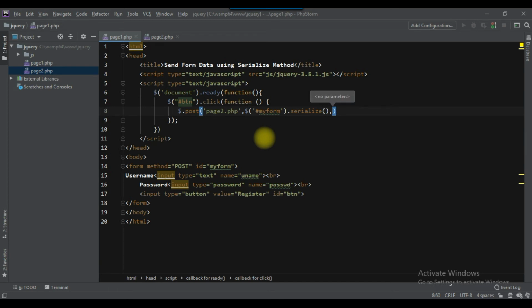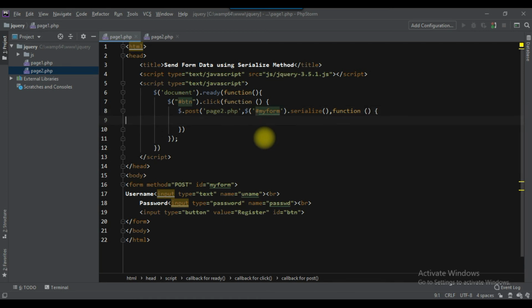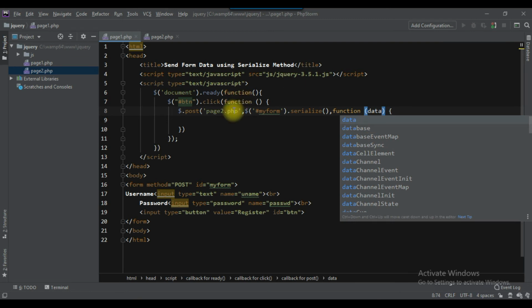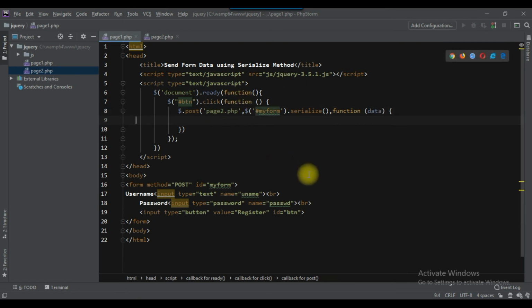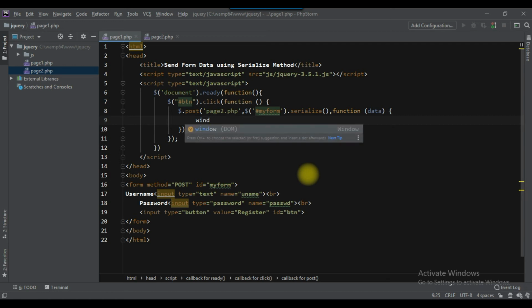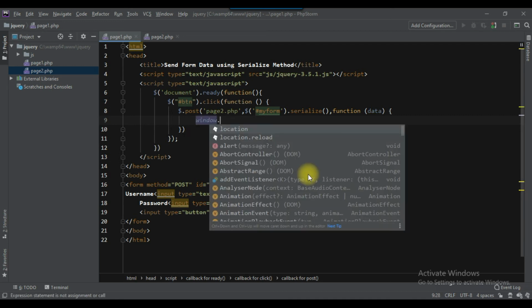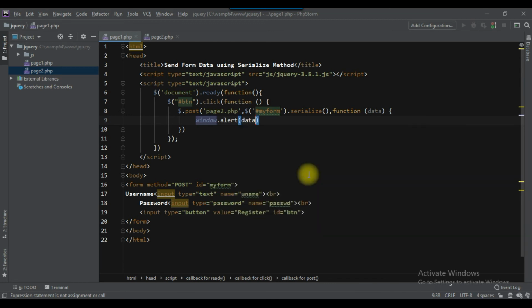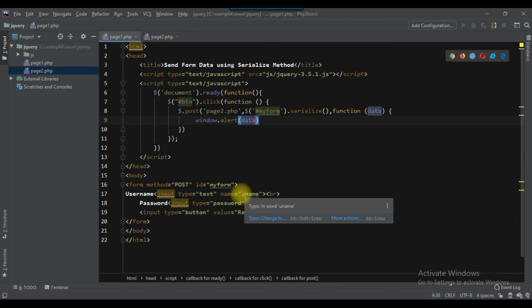Now once it is done, we use a callback function, and here we want to alert the data which is coming from the server.